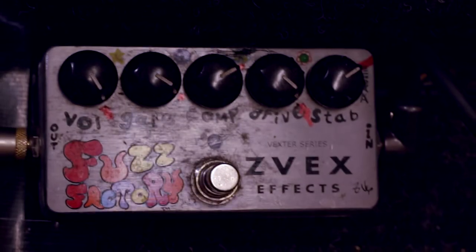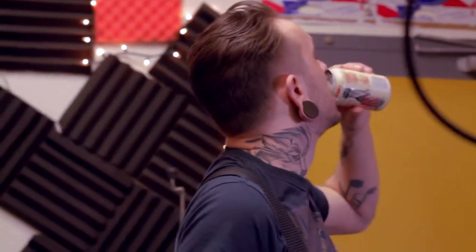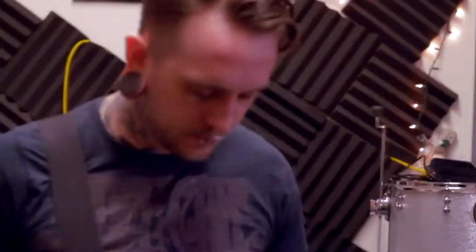So what kind of fuzz pedal is it? It's a ZVEX Fuzz Factory. I haven't been able to use it because it sounded like garbage with another guitar player. So we got rid of him. Yeah. And now it sounds great. The compressor is nice on it, and I only have the guitar volume at like 2, so just before 2.